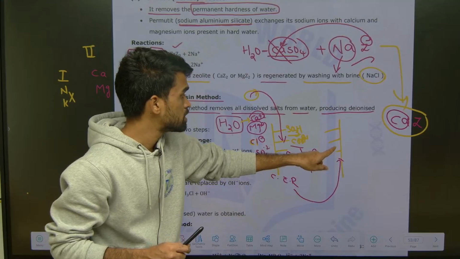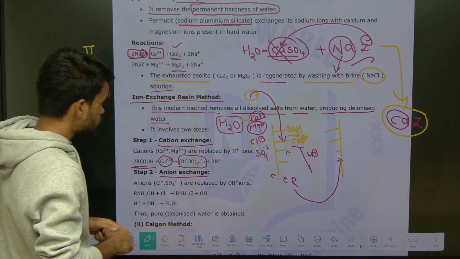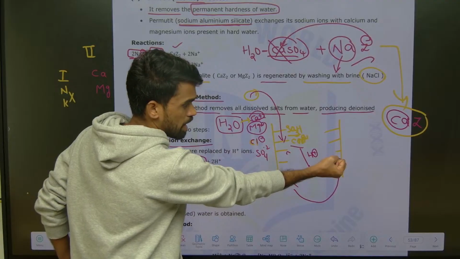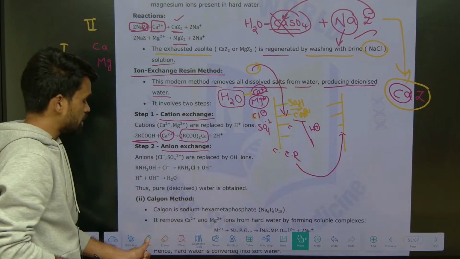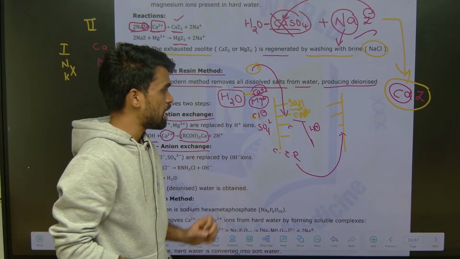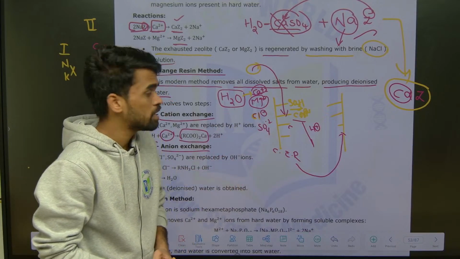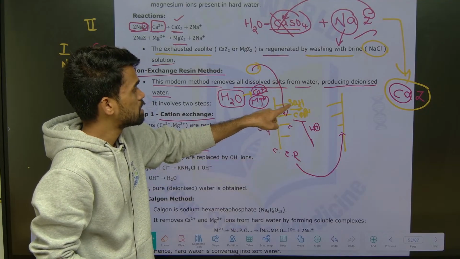Now what happens in this anion exchange resin? All these anions can be caught. So how do we hold them there? It is easy again. There will be some groups which attract anions. Which types of groups do we require? See, to hold the cations we required some acidic groups.